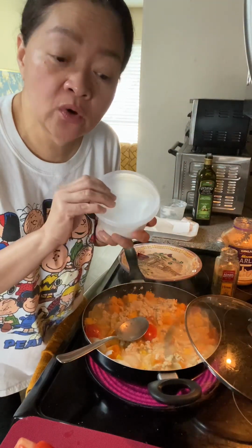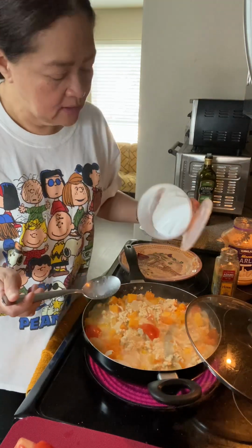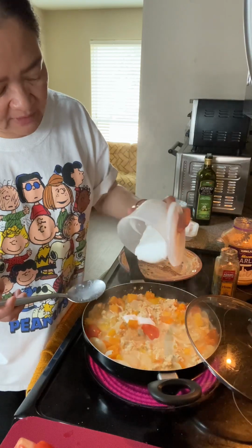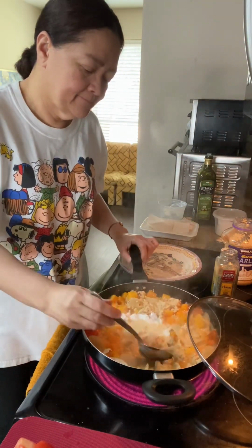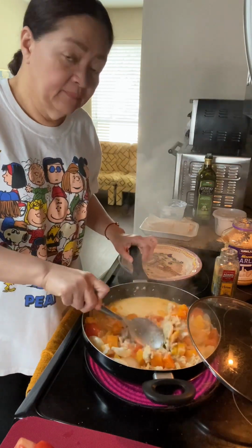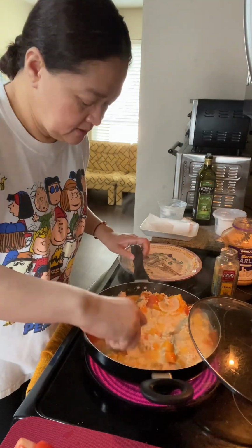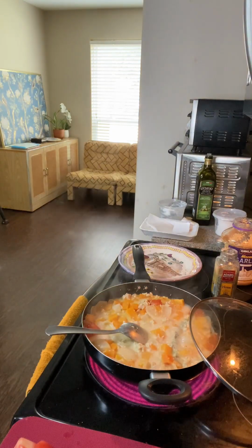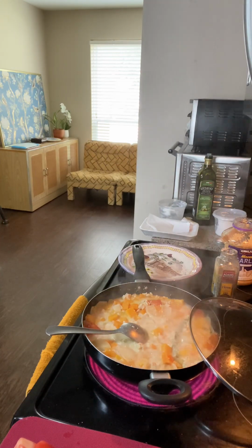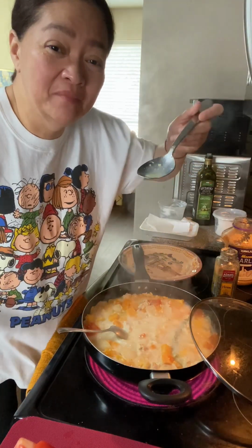For those who are going to watch just now, I'm making a preparation for me and my husband, love team. So please don't be grossed out if you see me tasting. Maybe half of this. Oops. Half of the container. I am not in the restaurant business, you all. I am at home, and I'm making this for me and my husband. So please don't be grossed out. But you know what? Let me just get a... For the sake of, right? Okay, there. I'm tasting from the big spoon.